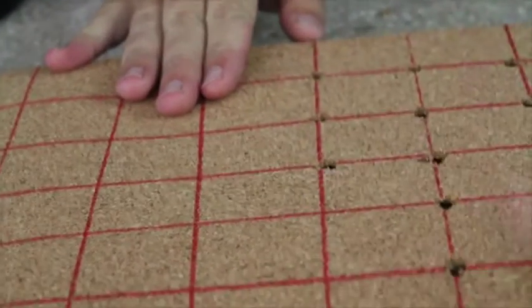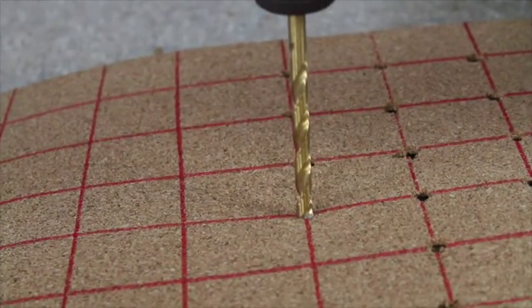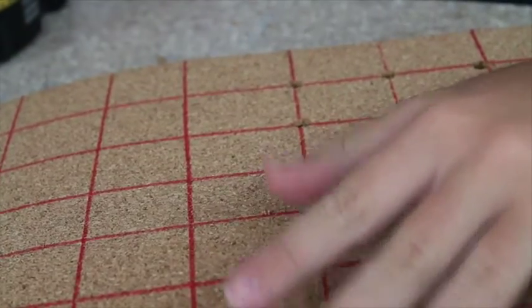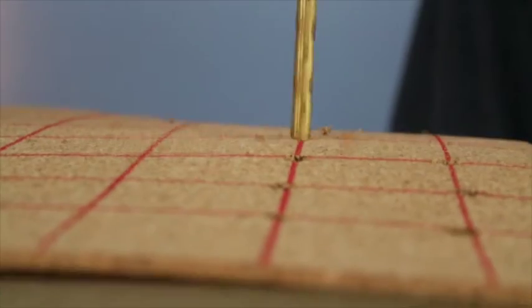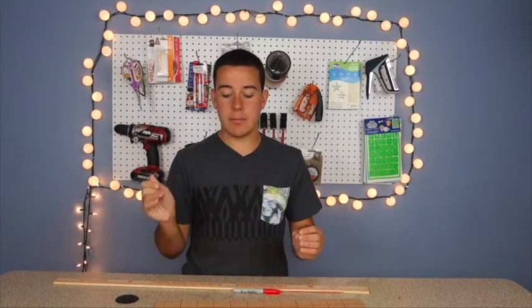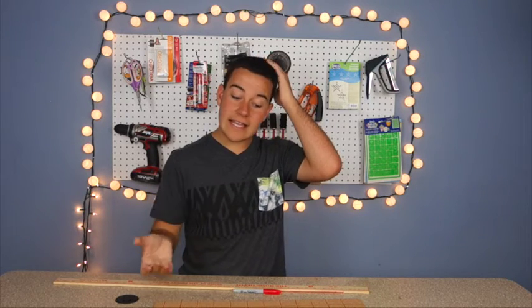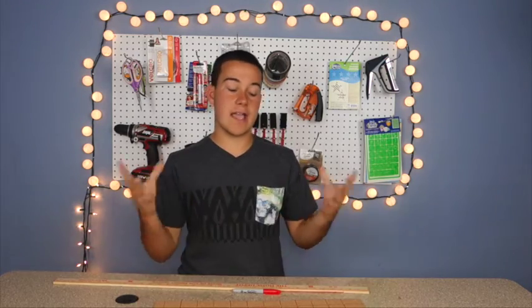I just used a piece of paper mache box that was left over from another project, and it was really easy. Now you're going to want to create the nicest holes possible on your cork. Cork is a very interesting surface to drill through, so you want to do it a little bit slower and sort of learn the technique to create the best holes possible, because some of mine turned out a little bit different, but that's okay because I like that look and it's going to look really great with the lights inside of it and streaming out.